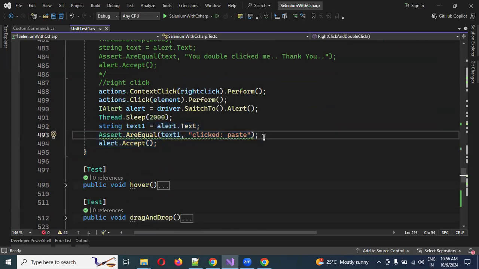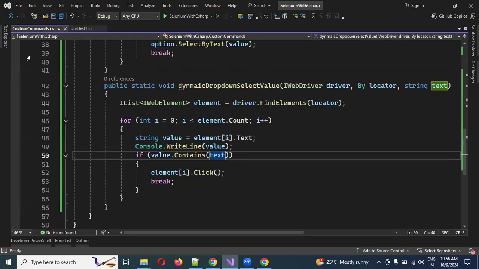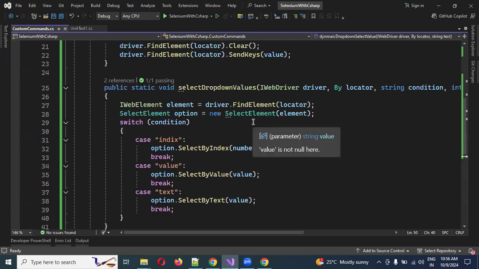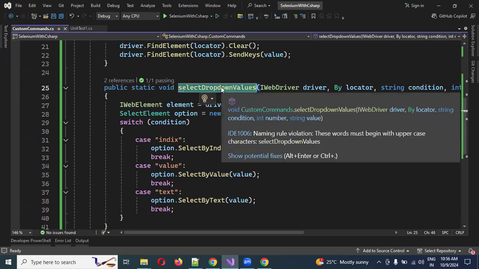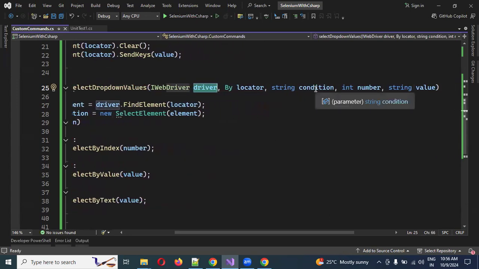And the same we can verify in a single function. We can create the single function. How? You can see here we have written switch cases, right? You can take the same example. And here, you can create a function named action classes. Specify all these things: locator and driver, and then you can use some condition.